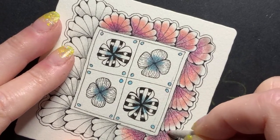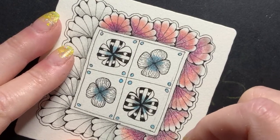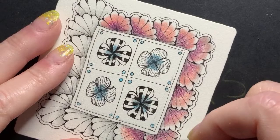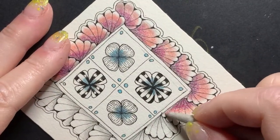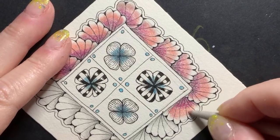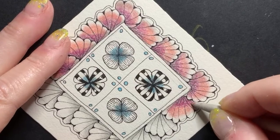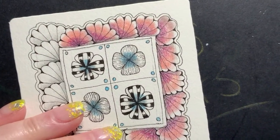What this does is release the wax binding agent that holds the pencil in pencil form and lets the pigment free, basically. We are liberating pigment here. And I love that. Okay, now I'm going to go in and get a little bit more on here.